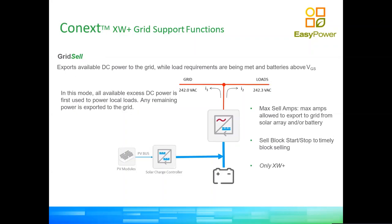The grid sell is a feature that is added in addition to the grid support feature, right? In the grid support feature, we are injecting power into the red bus that we see there. We have built internally into the inverter an amp meter, a current meter that allows us to see which current is going in and out of the inverter. So we are able to export, essentially. After we have supplied all the loads, if there is any excess power, then that excess power can be routed back to the grid. It can be curtailed, it can be capped. It's a parameter with which we can tell the inverter the maximum it can export. This can be with or without batteries. It will not make much sense to export if we don't have any generation on the DC side.